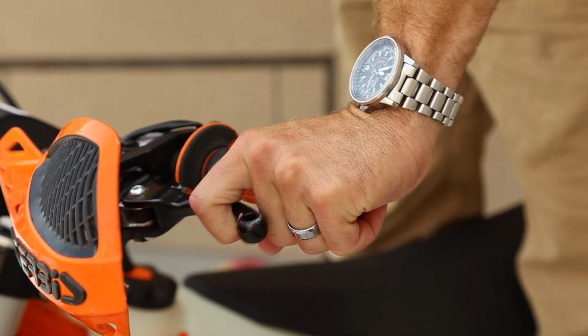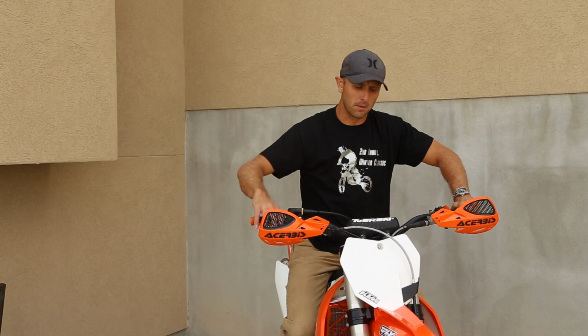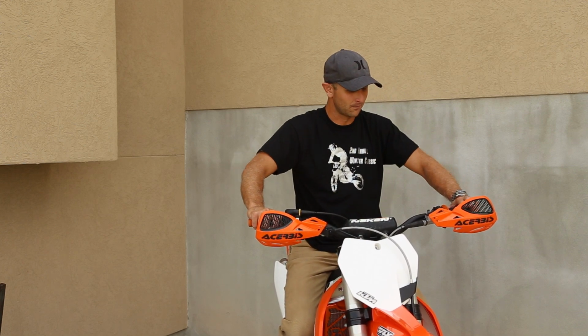When I'm going through a tricky section, I'll keep one finger on the clutch in case I just need to give a little stab shot of power to keep the bike going, to keep it moving a little bit faster, because probably I'm staying in maybe a higher gear like second gear.